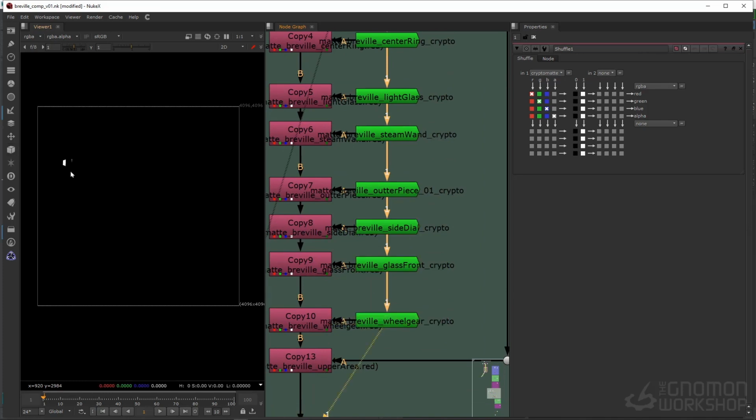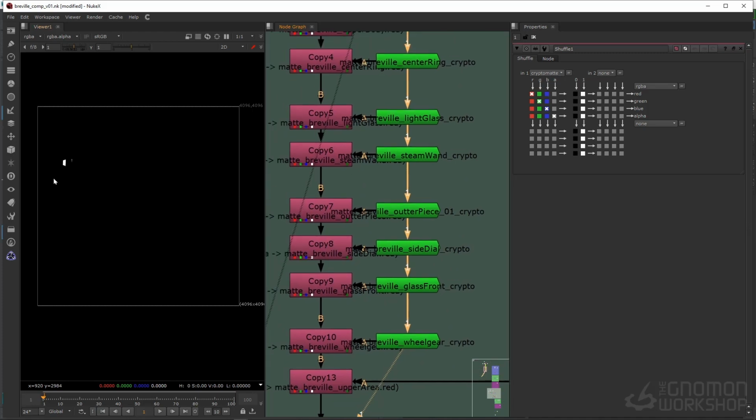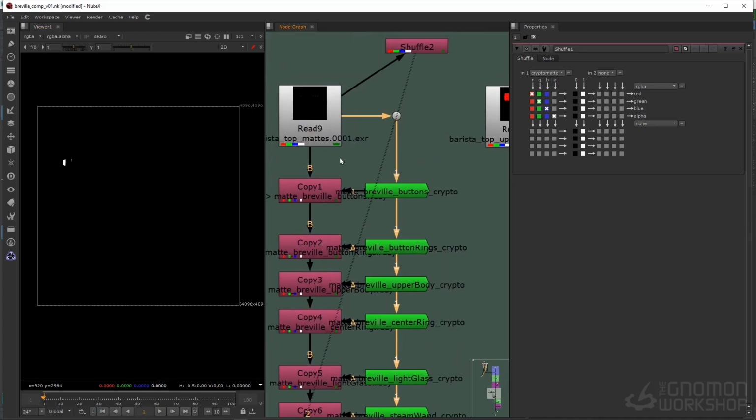So now we're able to isolate these areas and adjust them here in Nuke without having to do anything crazy and going back into lighting. We can do quick grades and just work on these specific areas. Now, when I bring this back into this stream here, what I do is I grab the A into B and throw it into a copy node.